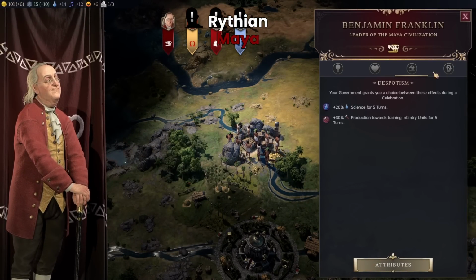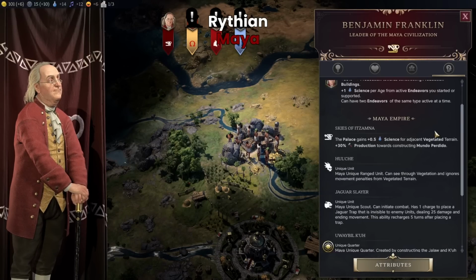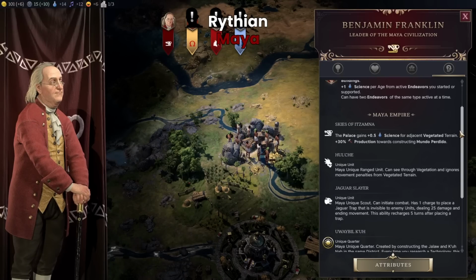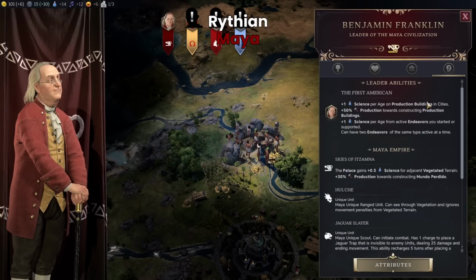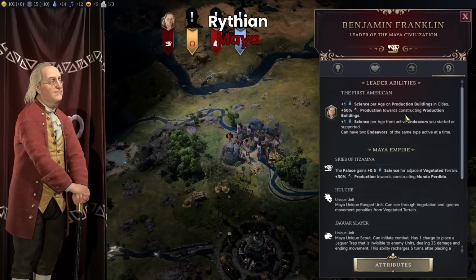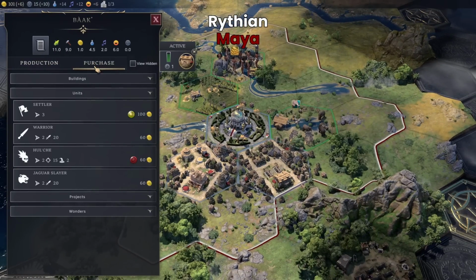Benjamin Franklin, leader of the Mayans. Yes. I've got science per age on production buildings. I've got extra production towards production buildings. And more science per age from endeavors, which I don't know what they are yet. We'll get to it. They are political, diplomatic actions. So when you send a friend request, like, hey, I want to spend some influence, and we should have open borders. Well, bam, that's an endeavor.